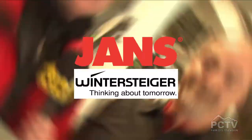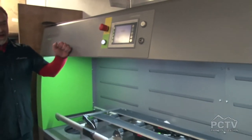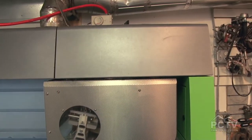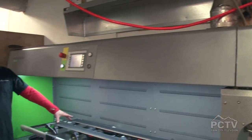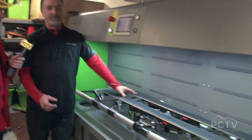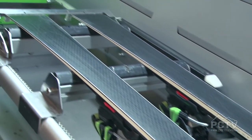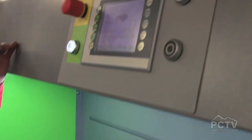Cool. All right, so we covered edges. What's up next? Now we're covering bases. This is kind of where everything starts here. This is called the Rennstall Base Jet. This actually is what's called a base extruder. It'll put a whole layer of PTEX on the ski, depending, there again, on what you tell it. This is, again, an automated machine. Just push a button and go, unfortunately, but it works great.